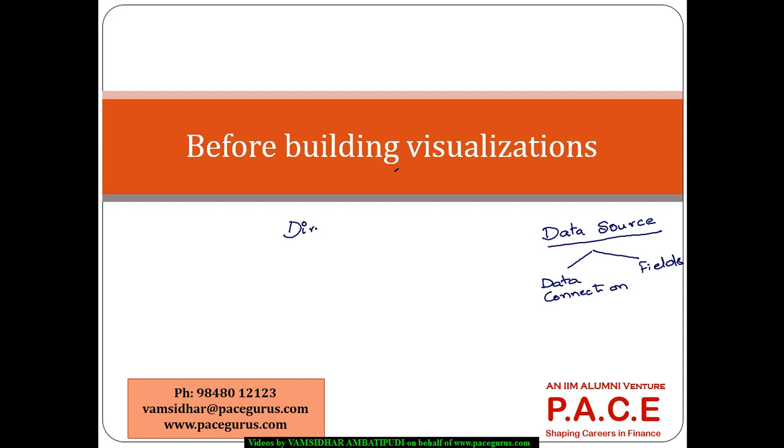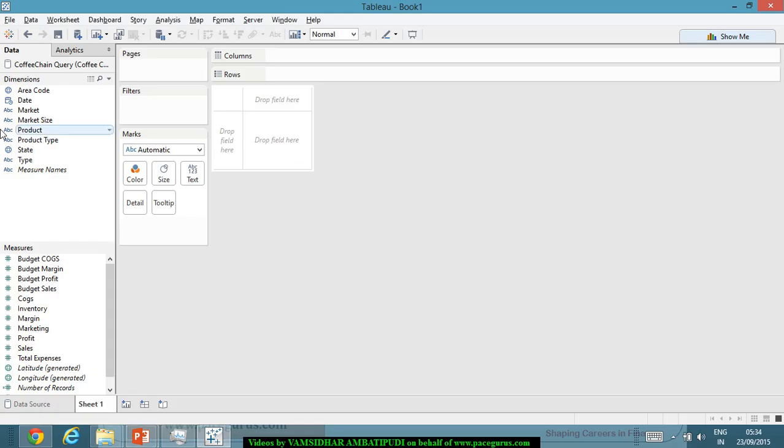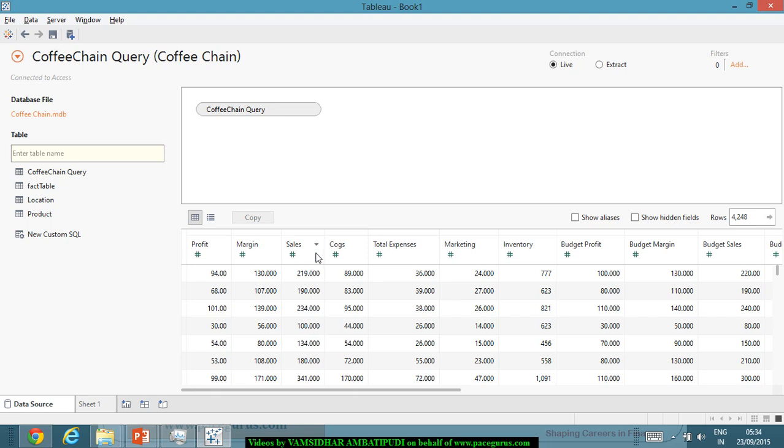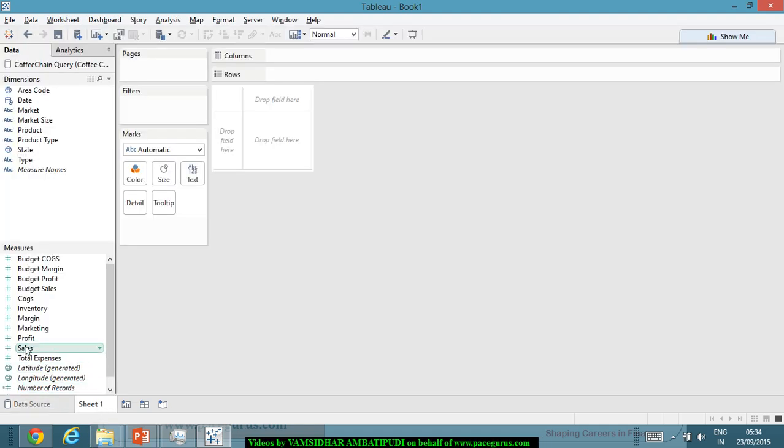which Tableau has used its own intelligence and classified the fields as measures and dimensions. If you look at all these, okay, area code, date, market size, they are actually the fields out here, right? Profit, margin, sales, COGS, they are all here.